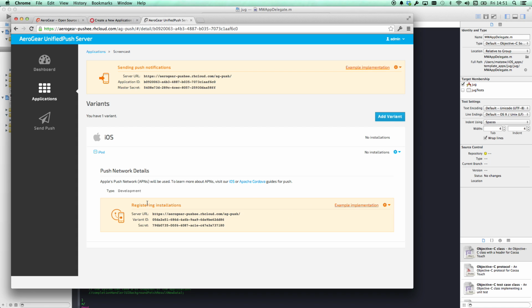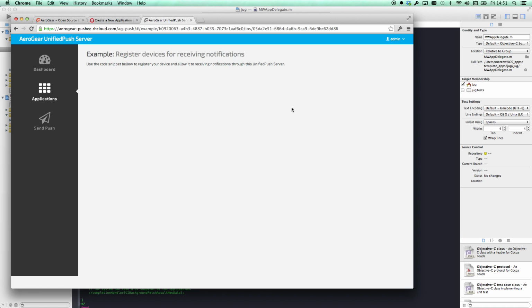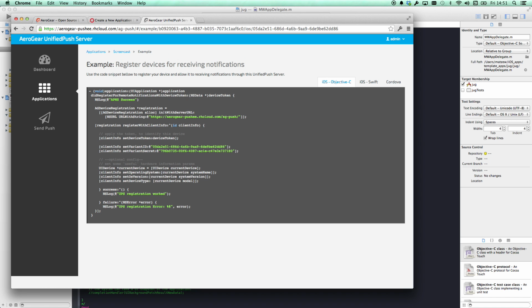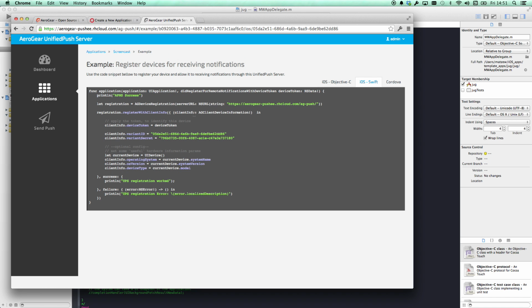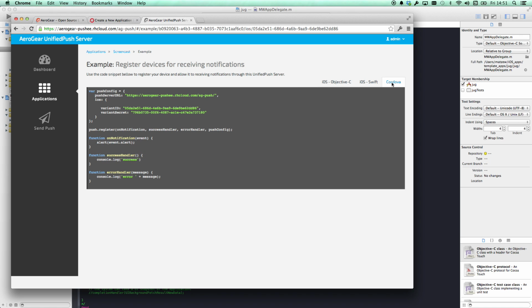So on registration installations, we do provide example codes for different platforms. For instance, Objective-C, or if you're on Swift, you can also get support for the Swift language, and we also do support Apache Cordova.